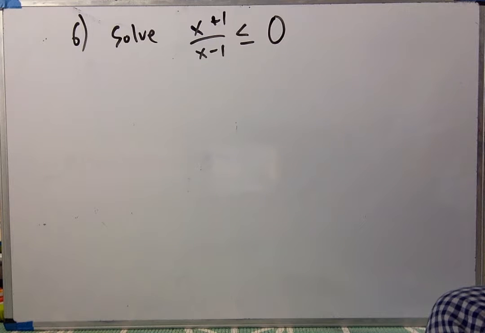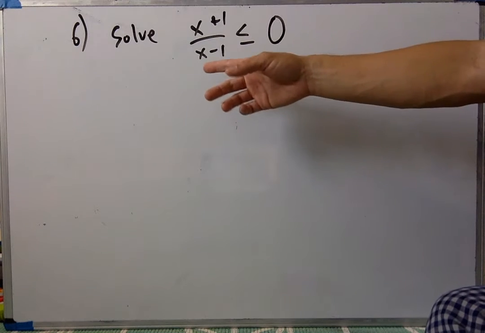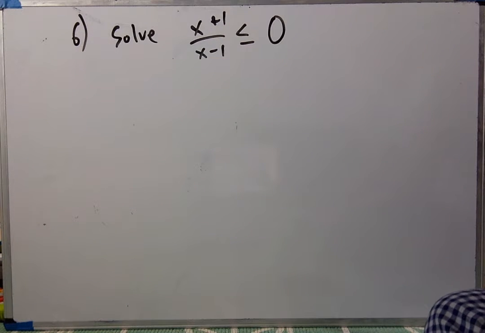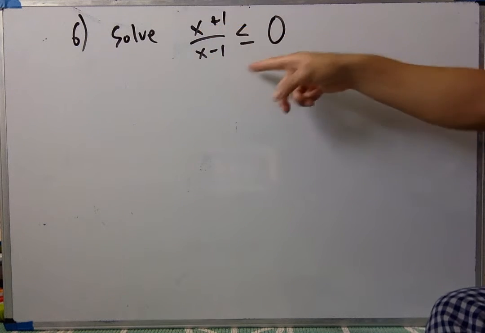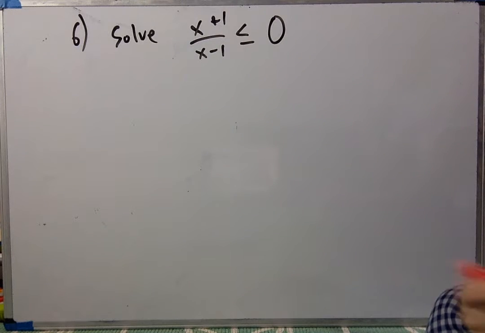Okay, guys, this is problem number 6. This is using the graph to solve this equation. If you look at the statement, it had f of x also. That's not really necessary to be there, but it's alright if it is. It's no big deal. I'm just going to ignore it, because all I really care about is what x values are going to make this portion true or false. Well, I want it to be true.